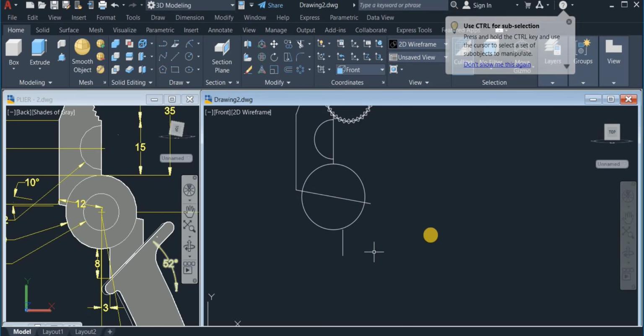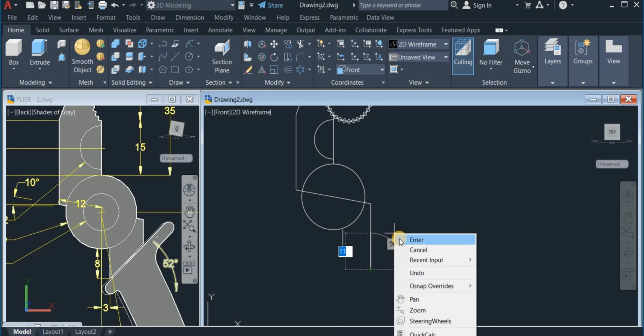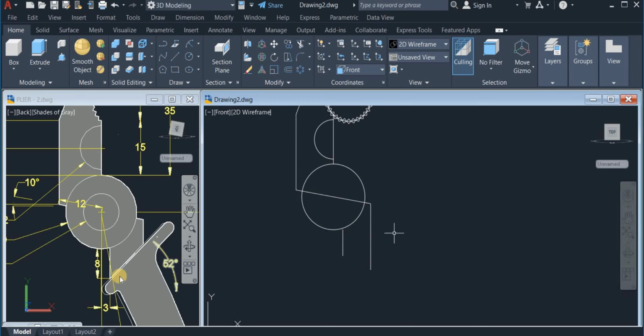Okay, so draw another vertical line from this point. Click on the line command. From this point, draw vertical line downwards. Okay, now draw another line from this point at an angle of 52. I'm going to make it 45.